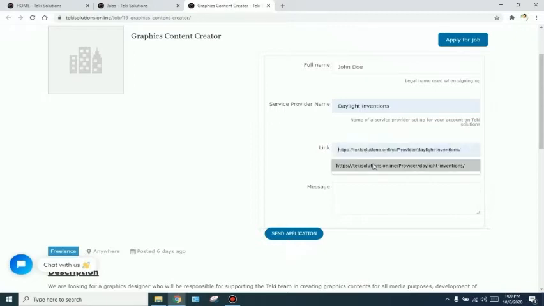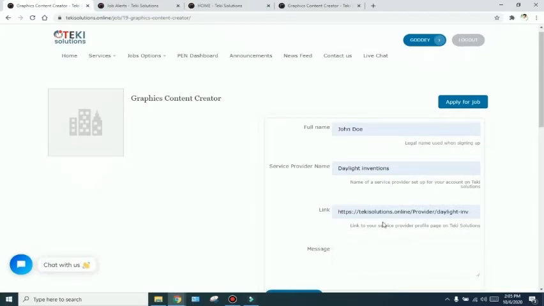Okay, so I already put it before, so I'm just going to copy this and put it here. I want you to understand that it's very important that you put this link, because if you do not put a link, it's just as well as you did not apply for the job, because that way clients will not be able to contact you, they will not be able to chat you up, you can't send them invoices, you can't do anything. Okay, so if you don't put this link that will lead them to your service provider page, they cannot contact you. So it is just the same as you did not apply for the job. So it is very important that you put this service provider link, and it's very easy to get.